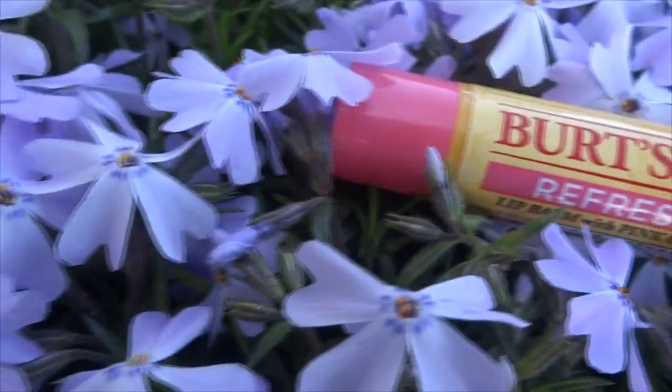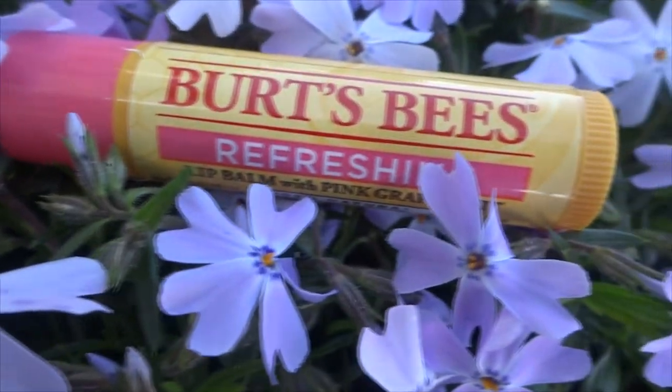The next beauty favorite is a new lip balm I've bought. I went in the Burt's Bees aisle and came across all these different spring flavored Burt's Bees. Normally Burt's Bees does a pretty decent job of all the things I want in a lip balm. I got a new lip balm in pink grapefruit and it is so good. I'm wearing it right now. It makes my lips feel so soft and moisturized, it's super refreshing, it smells exactly like pink grapefruit, it's very sweet, and it also tastes really good.